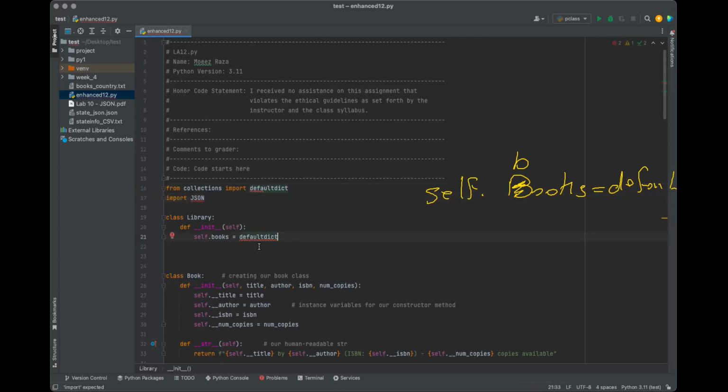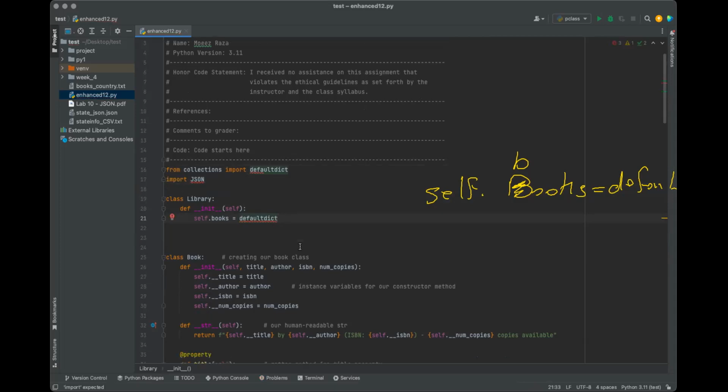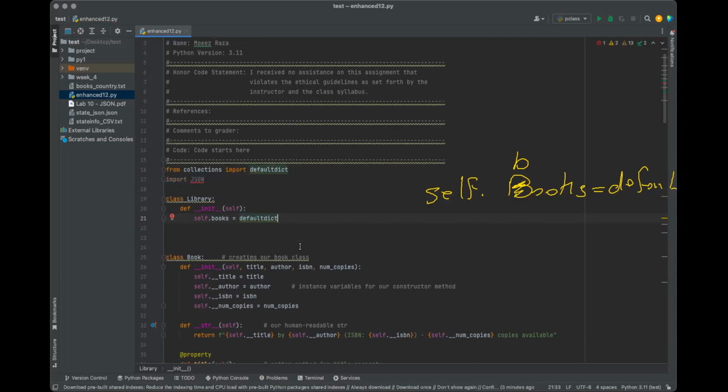Okay, so now the default dictionary, it takes what? Can you still remember? When we initialize any default dictionary, we have to give it a default value inside. In a normal dictionary, we have a key and value.